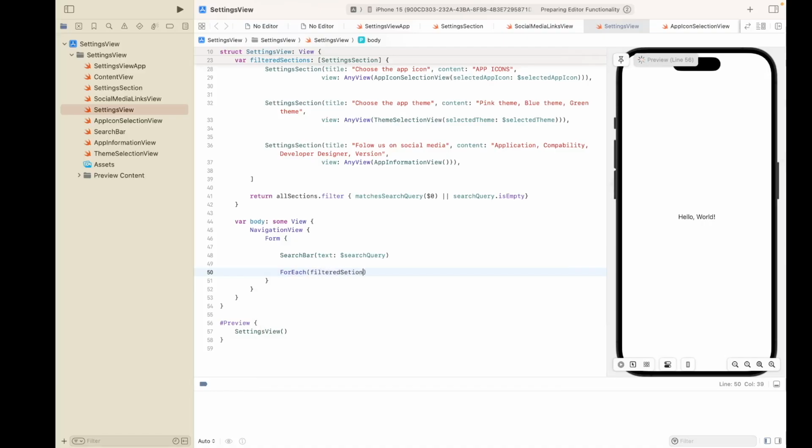Filtered section, ID, title, filtered section. So we're going through each of the sections within our array, and then we just display the section using any view.